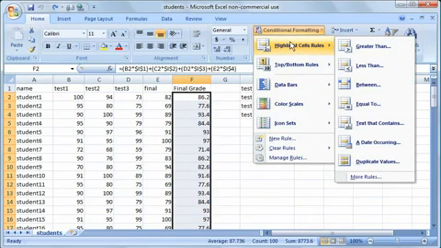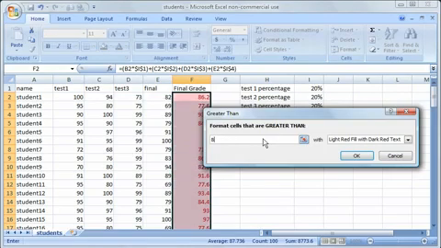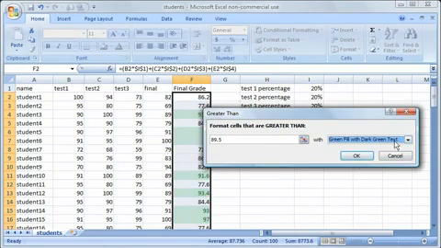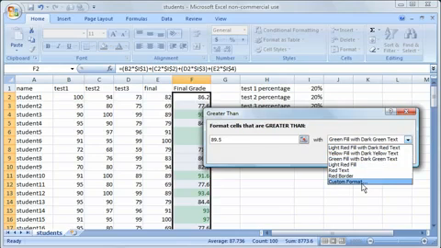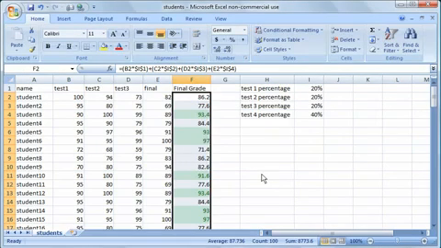Another example is you can go in and say, show me all the students with an A in the class. So you could highlight the cells rules here, choose greater than, and then everyone with an 89.5 or higher, we will say, has an A in the course. And then we'll change this color again over here, and we'll choose this one. Again, multiple options here. You can do custom, you can fill it in with whatever you want to, but we'll go ahead and just leave it like that, and we'll say OK.